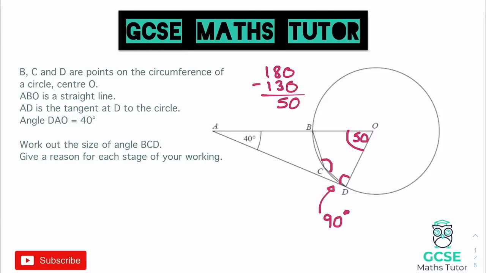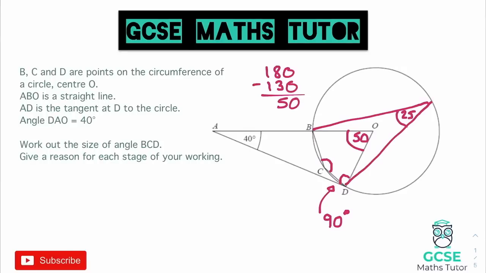Now if we draw these lines in here, there we go, and we can see that that forms that sort of arrowhead shape, and that is where the angles at the centre and angles at the circumference are related to that 50. So this angle here would be half of that 50, it'd be 25.